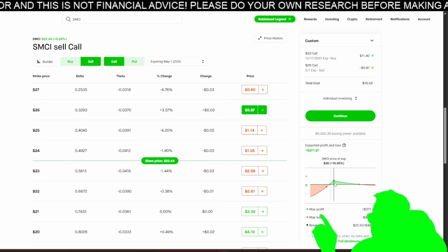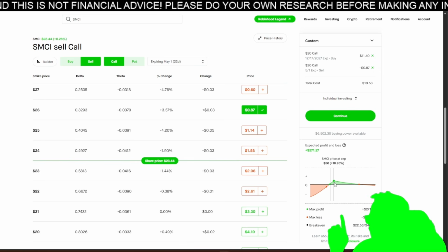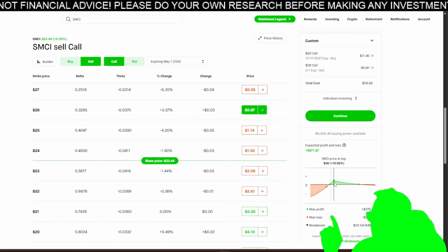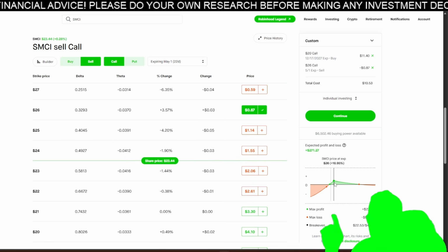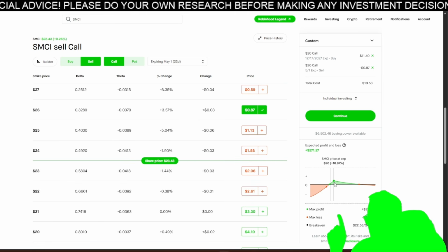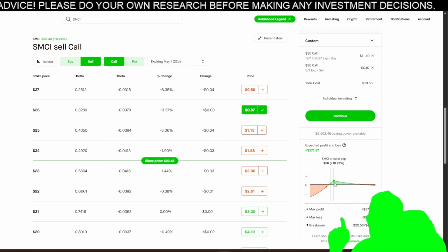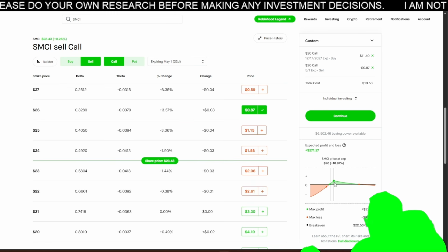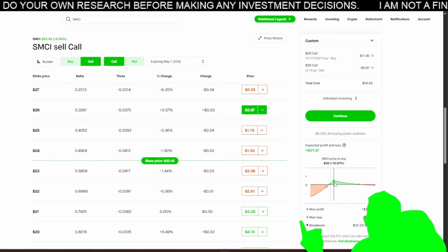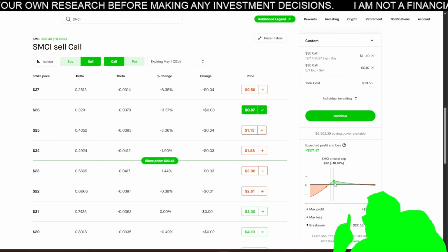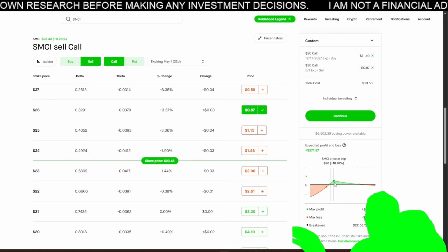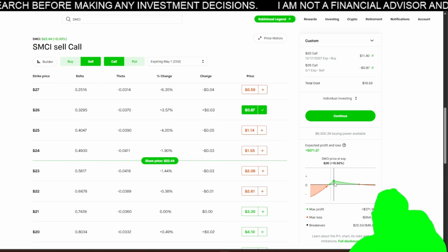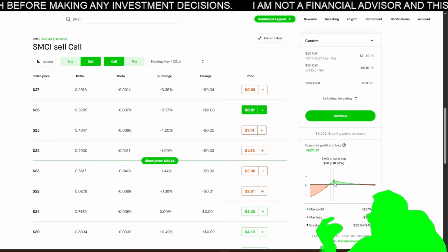So this is going to cost about $1,000 or so, $1,053 here. And if it hits $26 before earnings, I would have made $271. Again, about 20-ish% ROI here in a matter of 22 days. The reason why I'm doing right before earnings is that way this will be closed out before earnings. And what that's going to allow me is that if it closes out and expires worthless, I can then sell a higher covered call with higher IV right before earnings comes out here and make some really good money there as well.